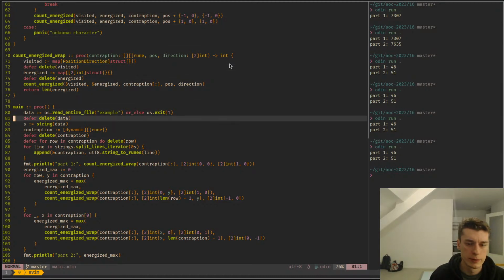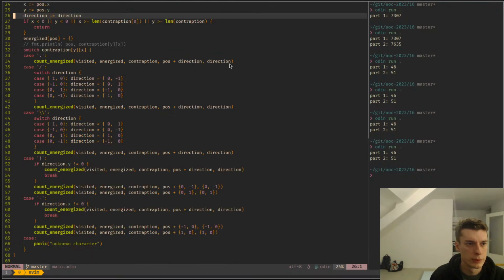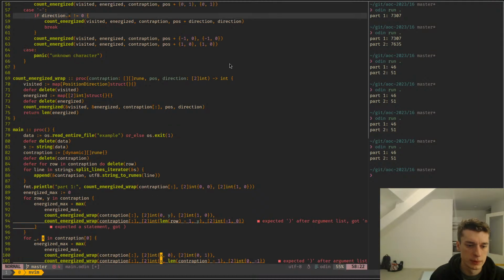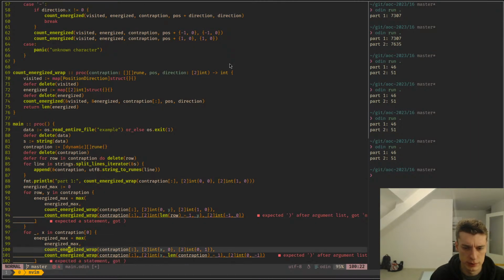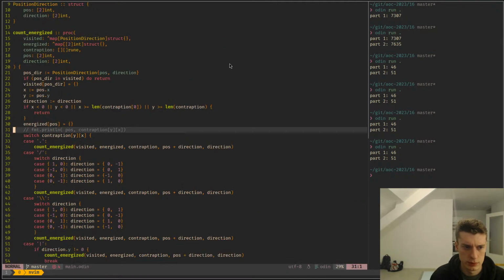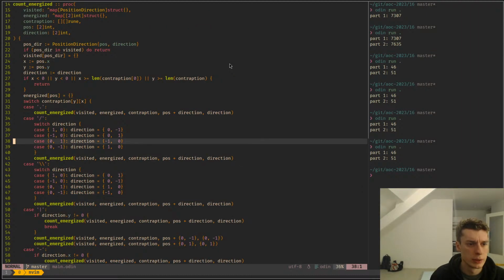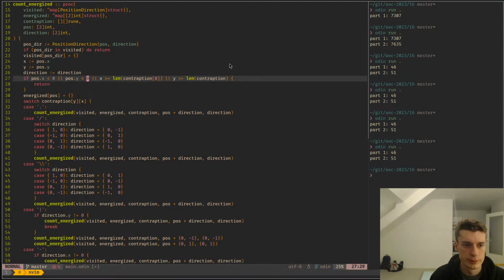Any other refactoring I need to do? Maybe these comments can be removed. Do I actually need X? Oh, what? Okay. I guess I can do pause. Pause.